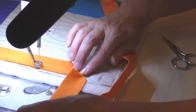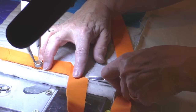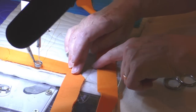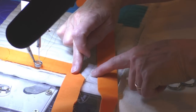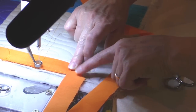Fold this back. Looks like I went one stitch too many. I'll release that single stitch for me. I'll fold it back. Want my raw edge in line with the basting edge along the bottom. Want those to be nice and straight. Finger press my angle.